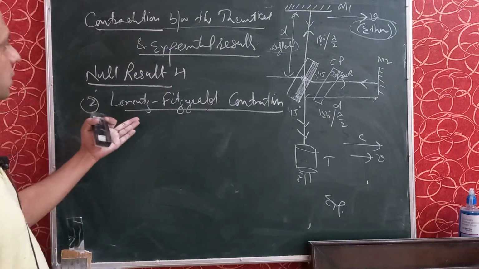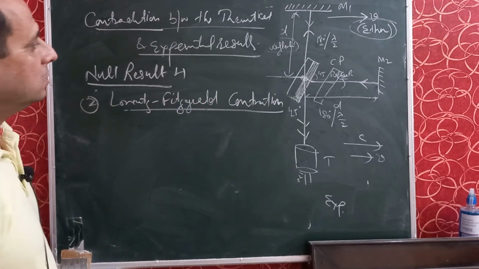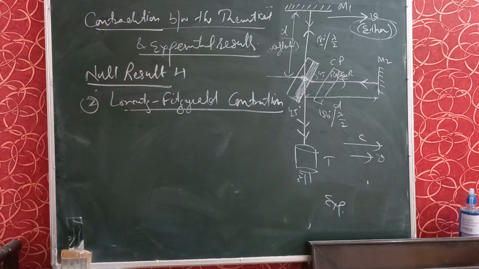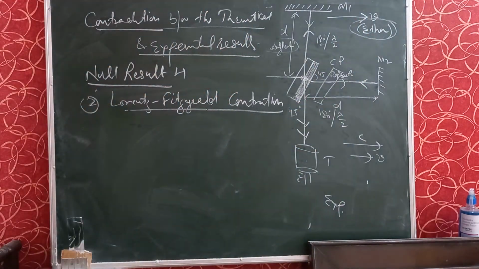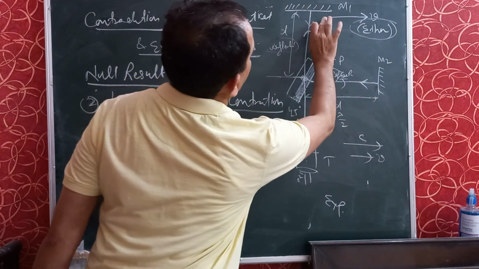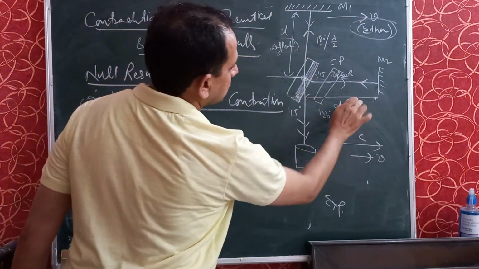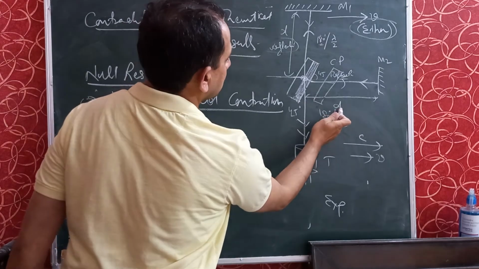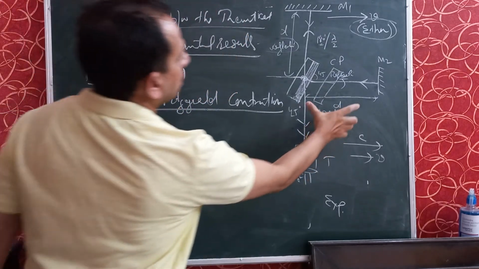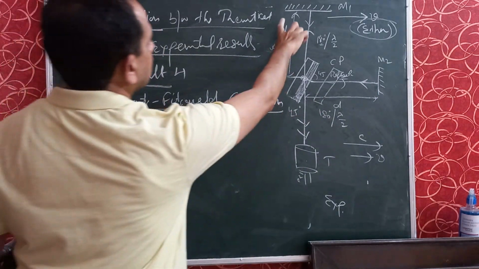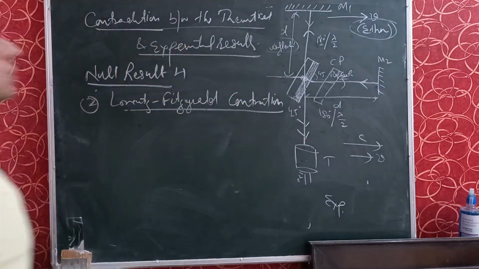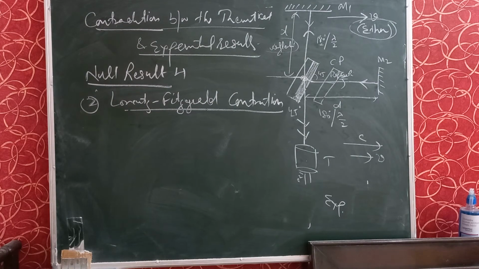So the same concept is here, Lorentz-Fitzgerald contraction, that is, there is contraction in the length or in the distance which is along the direction of ether. The velocity of ether is this and distance is this. So this distance appears shorter. There is contraction in the distance. This d remains d, but it is reduced by relativity factor.